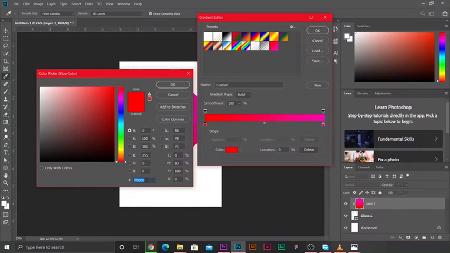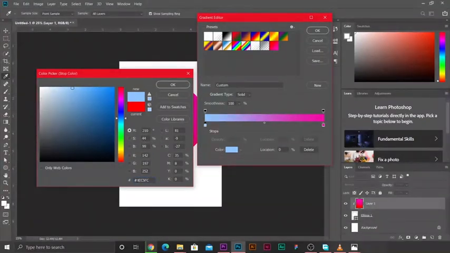All right, so every single color that we apply in Photoshop or anywhere on the internet has a code. Each of these colors is represented by a code. So when you want to copy colors, it's better to copy them with their hex code, and this is where you input that hex code.